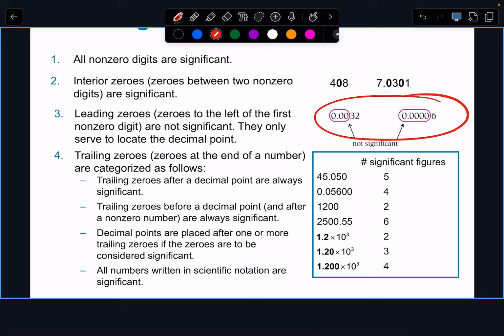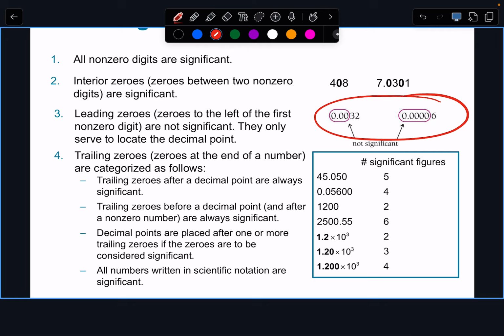And we are going to stick a number here. Let's start with 45.050. If there is a decimal point in the number, we're going to say that the decimal point is present. So the P is going to stand for present. If there is no decimal point, we're going to say that the decimal is absent.